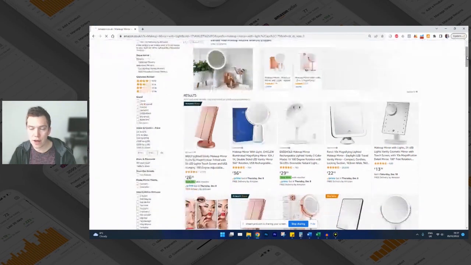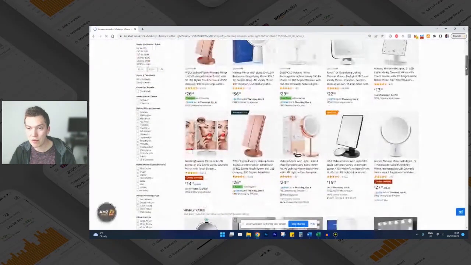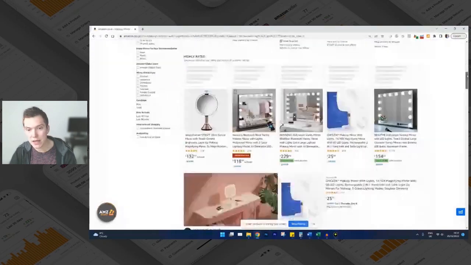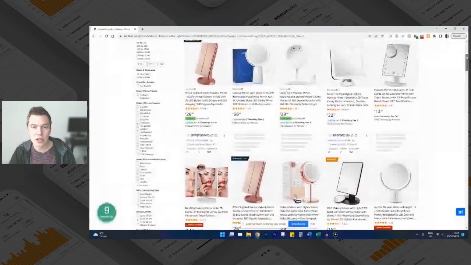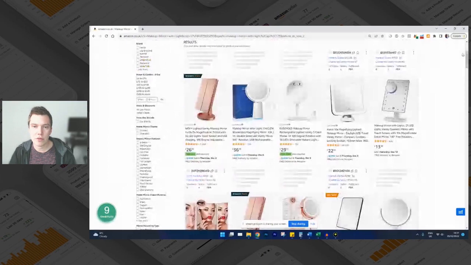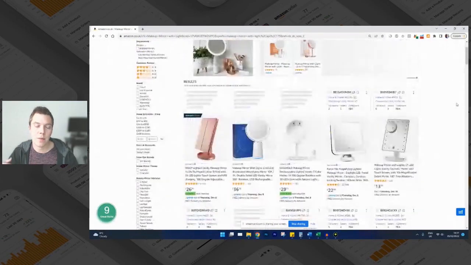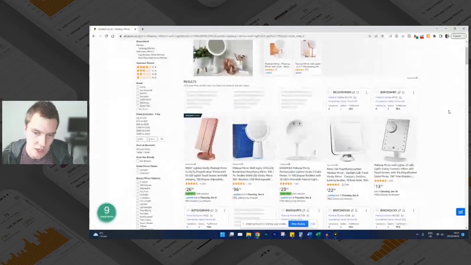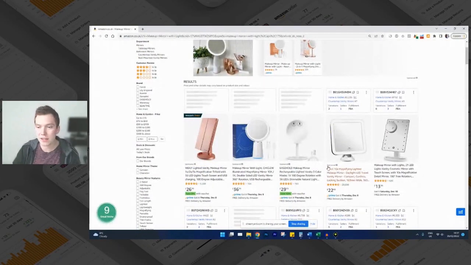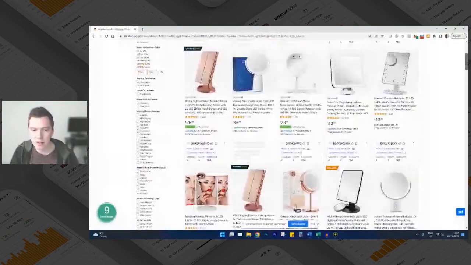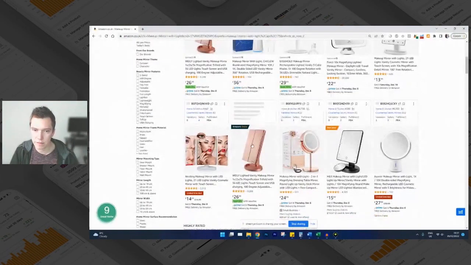You'll then want to just verify that all of the results are actually relevant. We can see our little friend there, H&S, and we can see other similar products have appeared. So we know that that was the right keyword to use. If you see a load of results that are irrelevant or just not the product at all, then you'll want to think a bit more carefully about the keyword that you've used. And usually the best clue to doing that is just by having a look in the title of all the other relevant listings that have appeared. But we can see that that keyword is correct. We've got very relevant listings here.